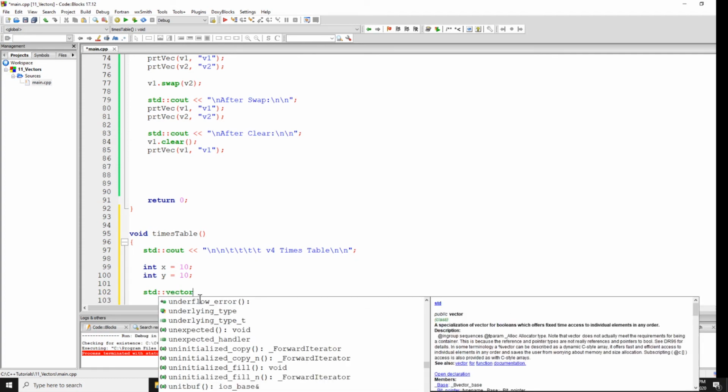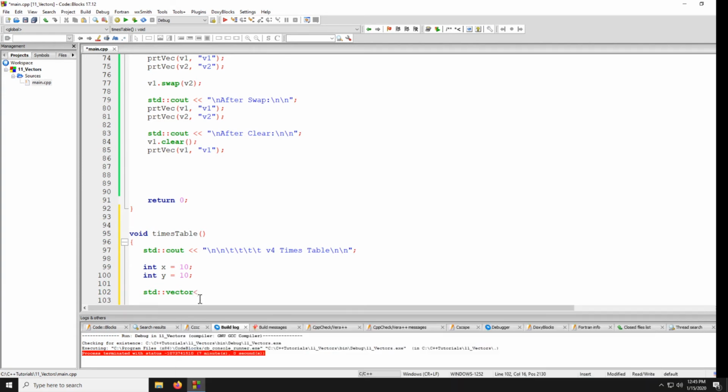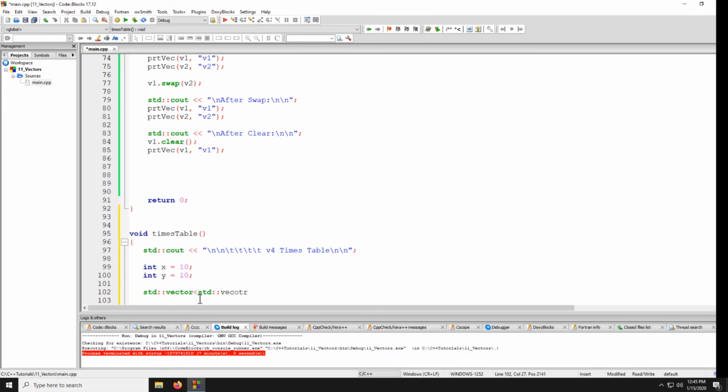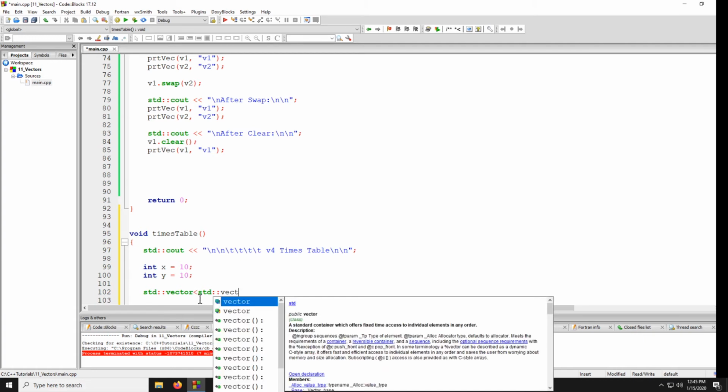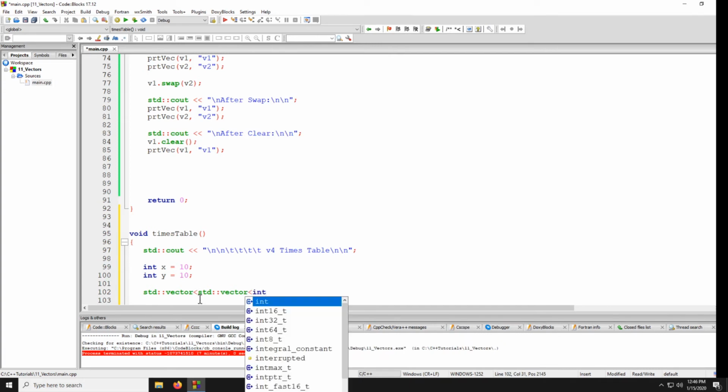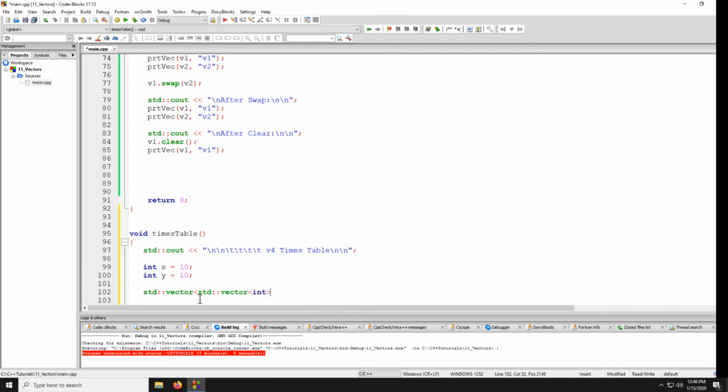So I'm declaring the standard vector, which is just a keyword saying we want to make a vector. Then I'm going to give it the data type. Now this is the data type. This is probably where it gets confusing. But instead of making a vector here, I'm actually declaring the data type of our vector. A vector. And the inner one's got the data type of integer.